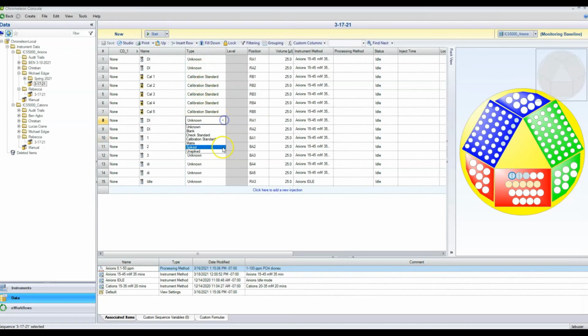There are plenty of other options in here, blanks, checks, matrices, spiked and unspiked, but in reality, all of these are run the exact same way except calibration standards. Calibration standards use the same instrument method. However, they are used later to make your calibration curve so that you can determine the concentrations for everything else. So I usually keep everything as unknowns except for the calibration standards.